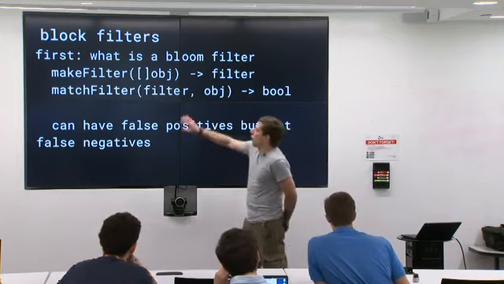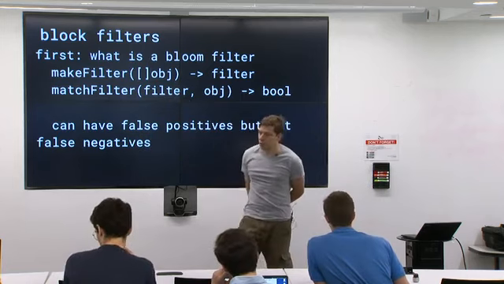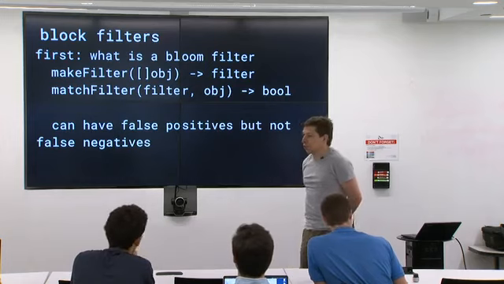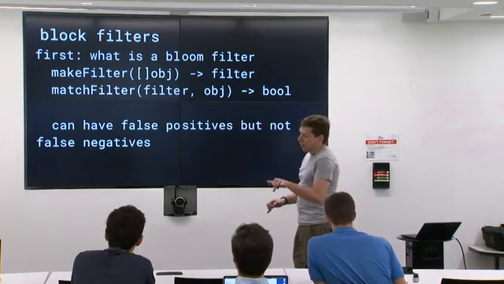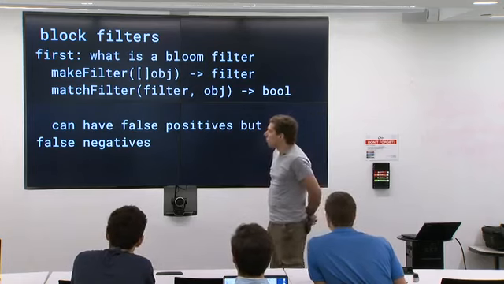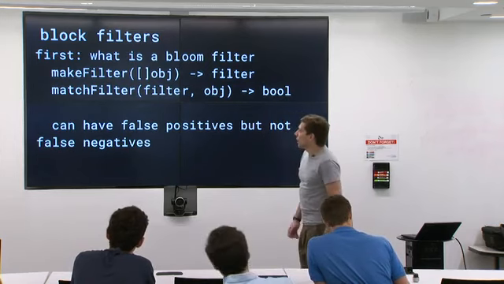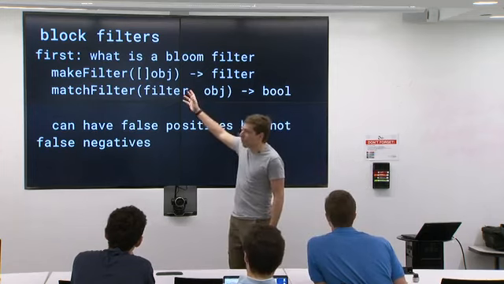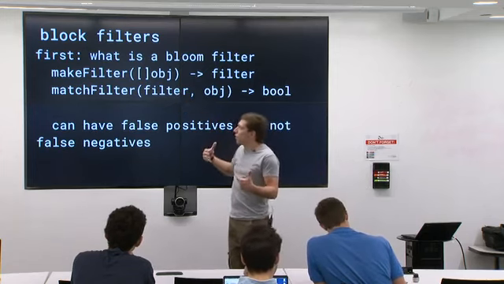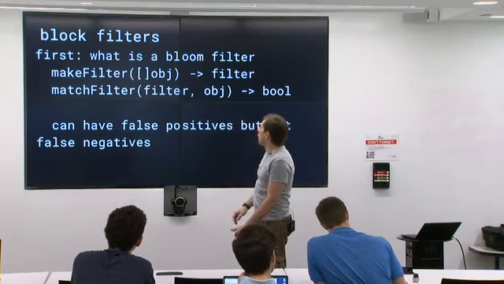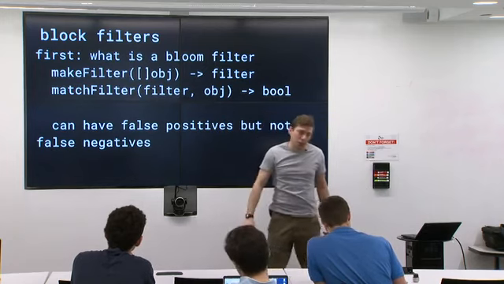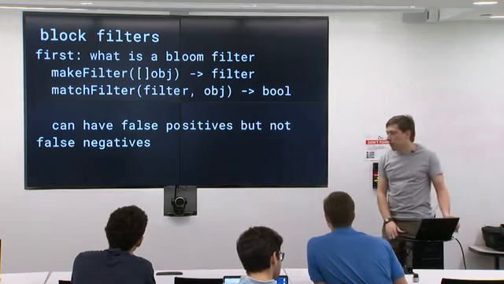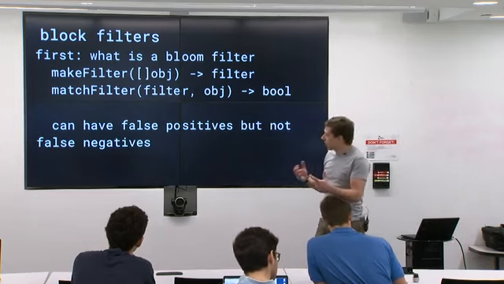So you've got a bunch of objects. They might be addresses, which are 20-byte pub key hashes, or your UTXOs, which you can represent as a 36-byte TXID and outpoint, or TXID and index. So they're small, right? Either 20 bytes, 36 bytes, sometimes 32 bytes. You put this list of data objects in, make a filter, and you get a filter out. And the filters are usually a kilobyte sometimes. But the idea is it's a mix of hash functions.